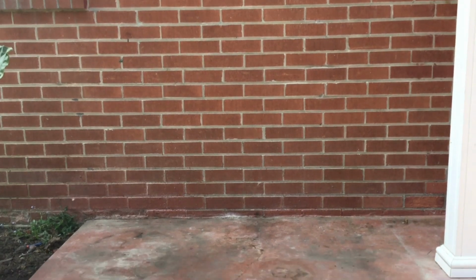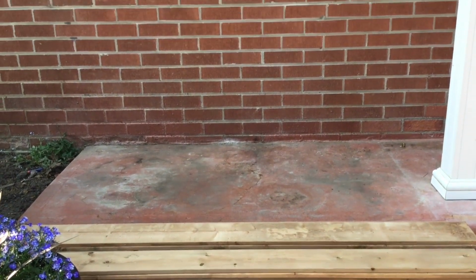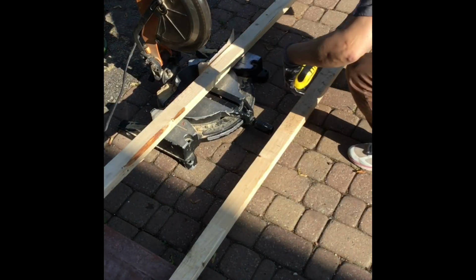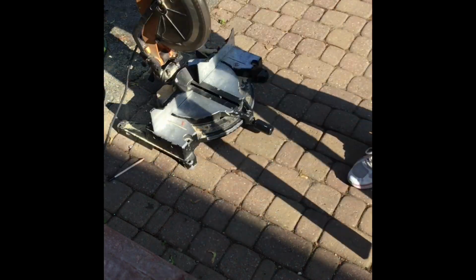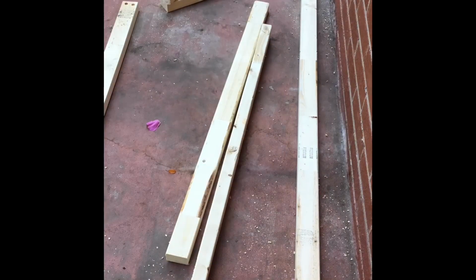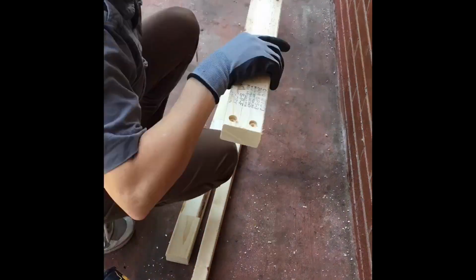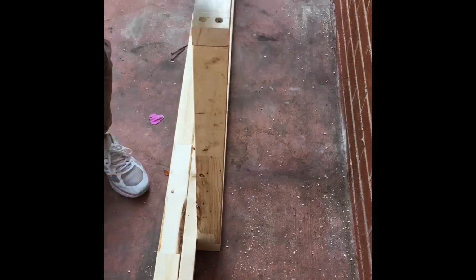I decided to place mine on this front step. It's a nice flat spot to build the storage unit. After doing a little measuring, I just went ahead and started cutting the basic framework pieces. With the 2x3s, in this portion of the video, I am securing the pieces together for the basic frame, creating sink holes for the screws, and then securing it together with the screws.